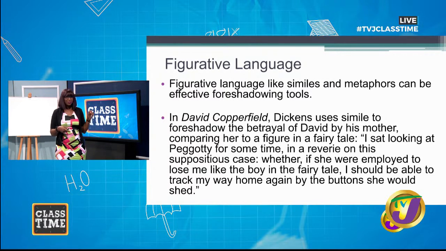Now, you have several things happening there. You have literary allusion too. If you think carefully, what story can you remember where a child is lost? Well, it's more than one child, but think of a child being lost and they make their way back following a trail that they had left. Hansel and Gretel. So right here, you have a simile being used to compare his situation to that one, and you also have the literary allusion to this fairy tale. So you are free to use several figurative language devices in your story. And the more effectively you use them, the better it will work out for you, the higher the marks you will earn.